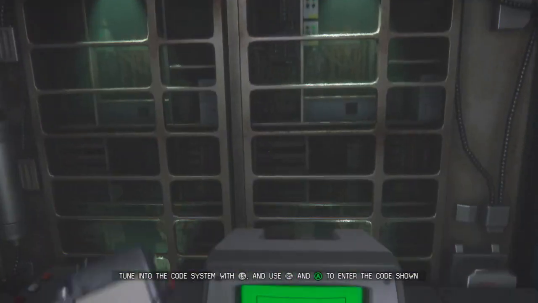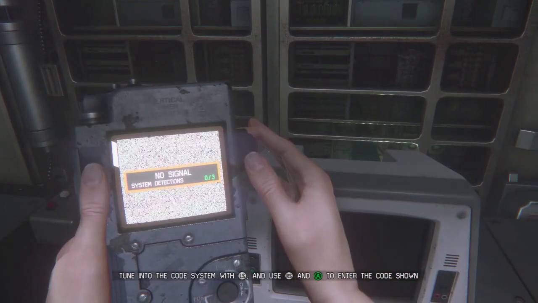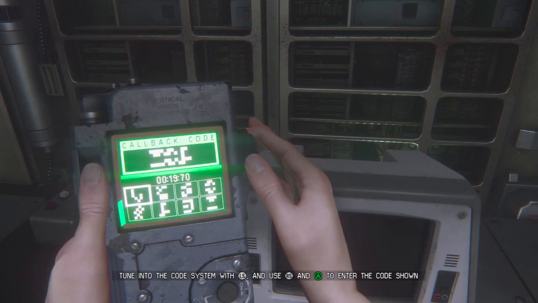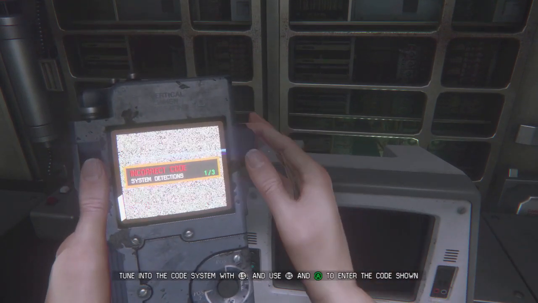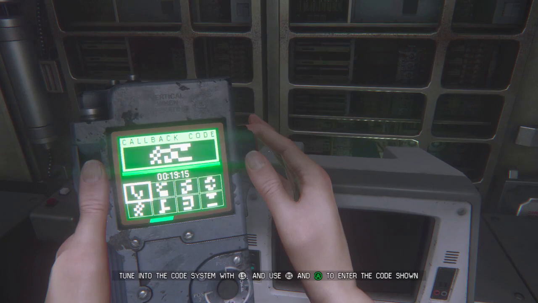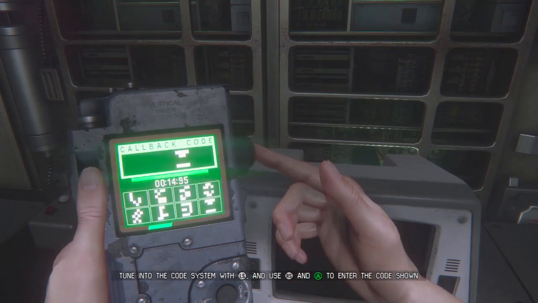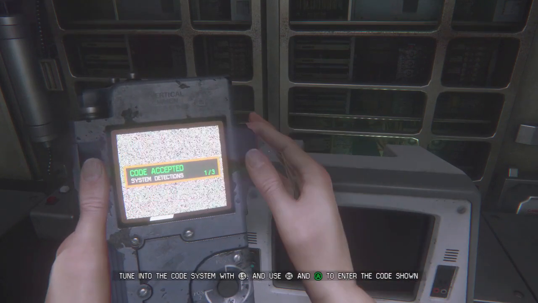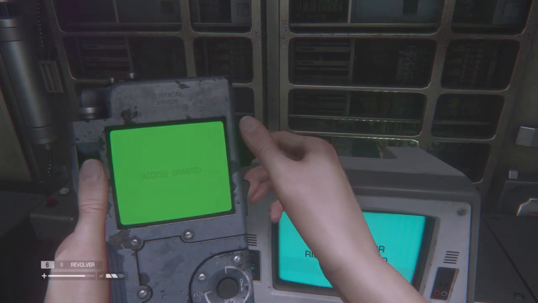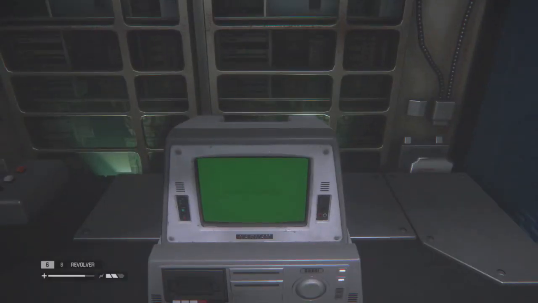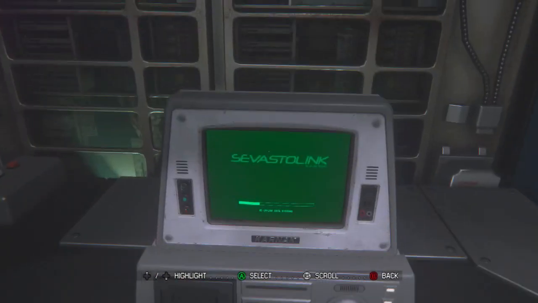Collect that, and do this. Where are you? Okay, the backwards E. I hit the backwards E. Okay, whatever this is. That, and then whatever this is. I hit the backwards E, I'm pretty sure. But, you know, it is what it is.